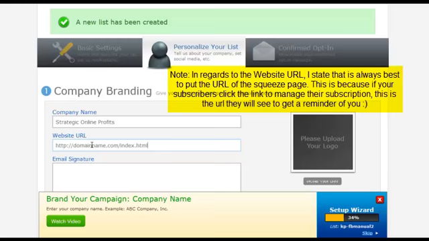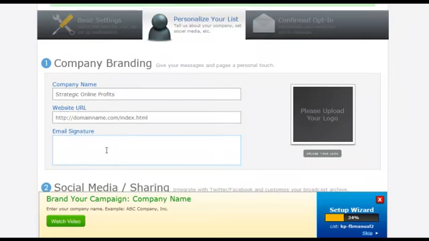And the email signature is just a snippet that will get attached to all of your emails, and most people in internet marketing use this to say something like, you have subscribed to be on this list, you're a valued subscriber, we send you just free gifts, etc., etc. Or you can have maybe some of your other sites in this area here.